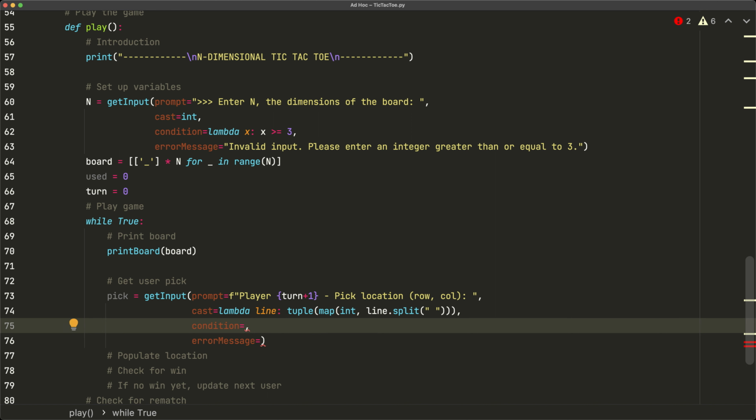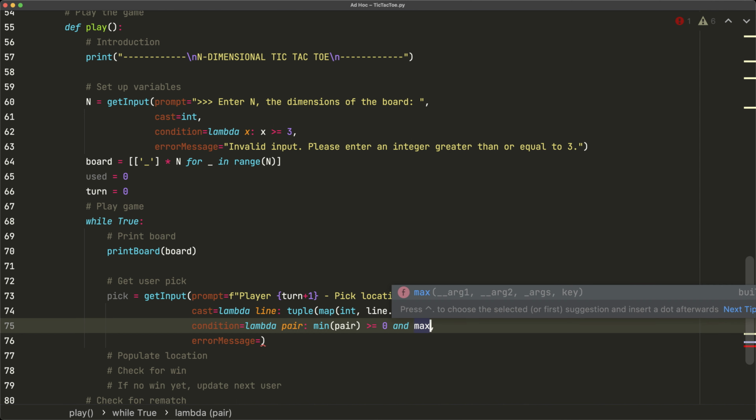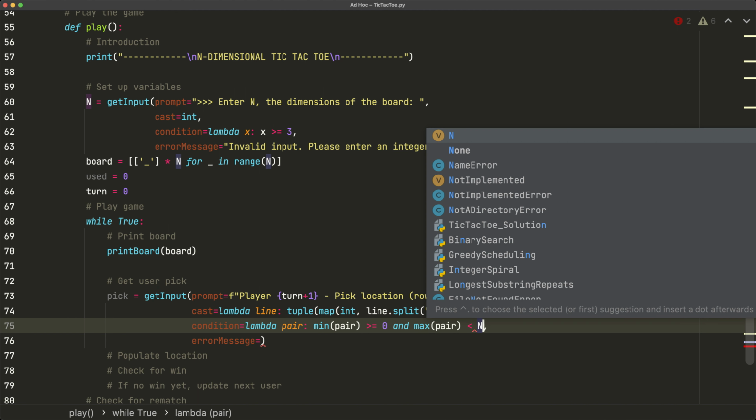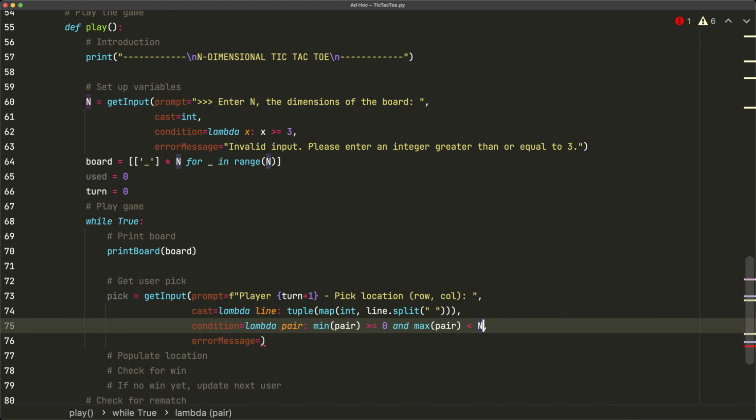Now, once we've cast the data to look like what we want, we need to make sure that both of those numbers are actually within the proper bounds, and that the location the user has given has not already been populated. So the condition is going to be lambda pair. So that's the pair that we're getting from that get input. For this pair, we want to check that the minimum of the 2 coordinates is greater than or equal to 0, and the maximum of the 2 coordinates is less than n. That makes sure that both are between those 2 bounds.